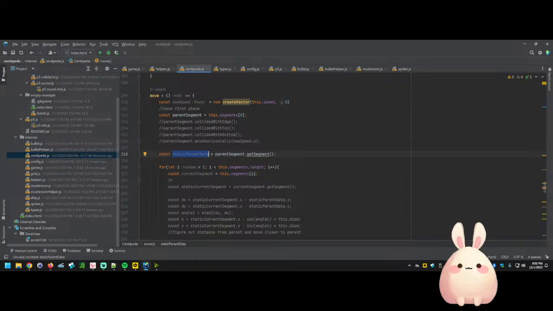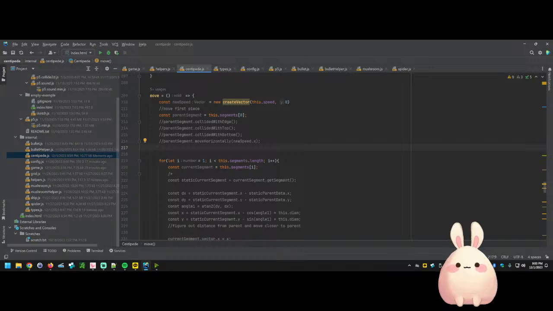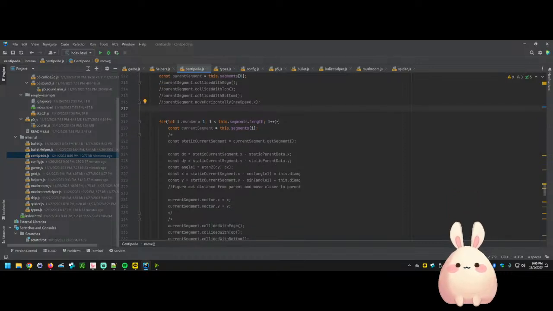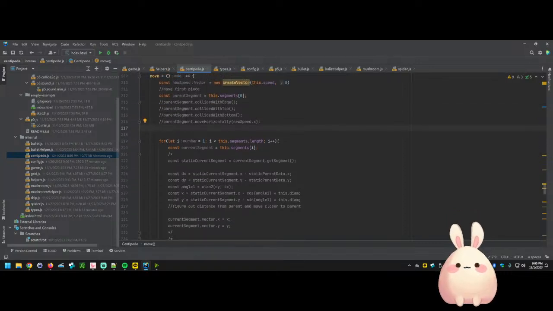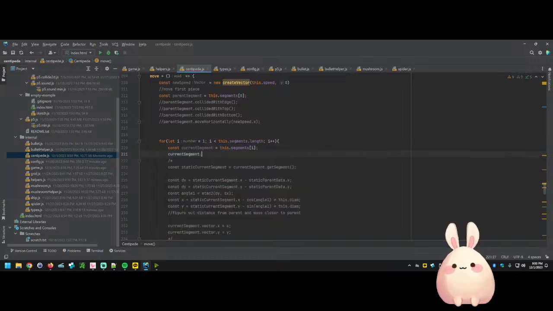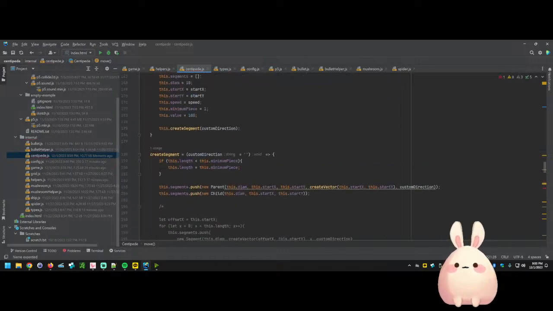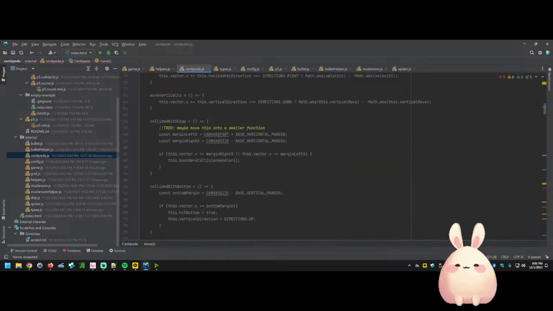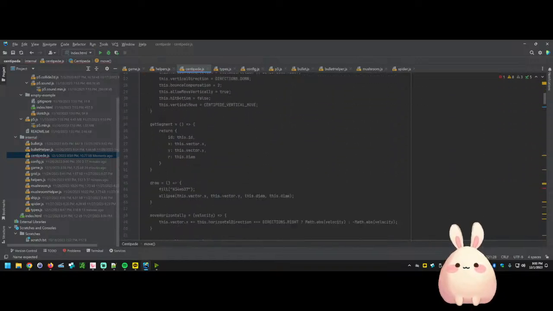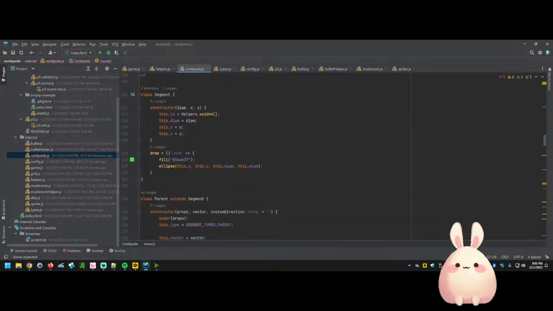So we get you. Static parent equals the parent segment. And then what we say is for each of the segments, this is equal to the current segment, and then currentSegment.adjust.